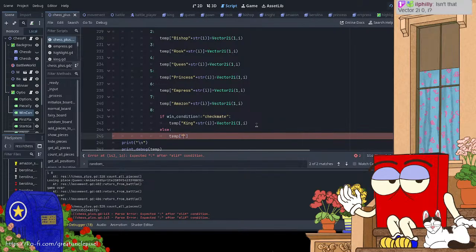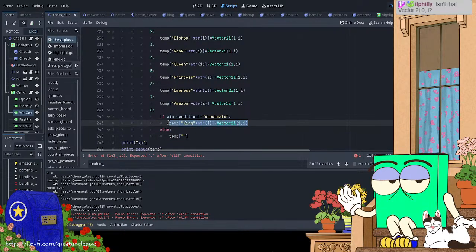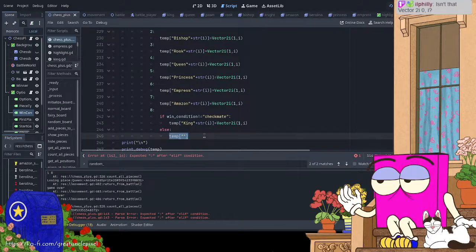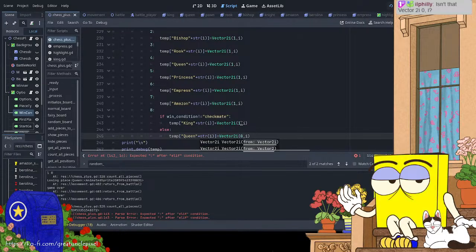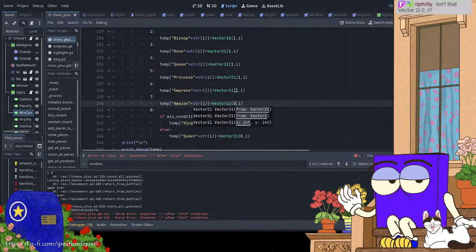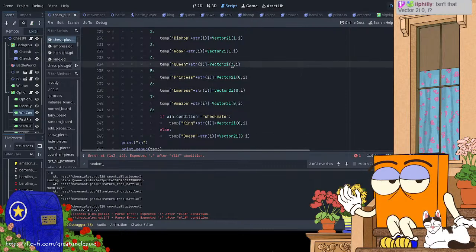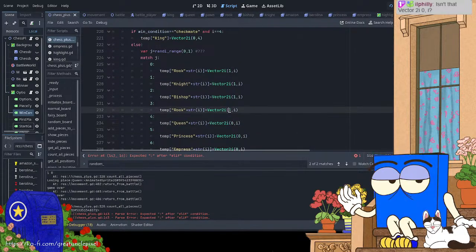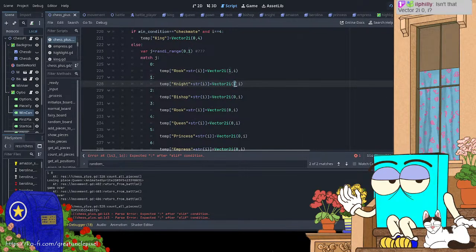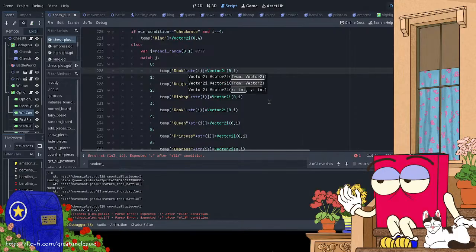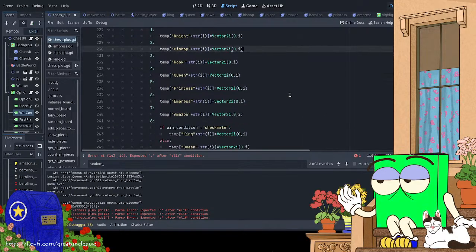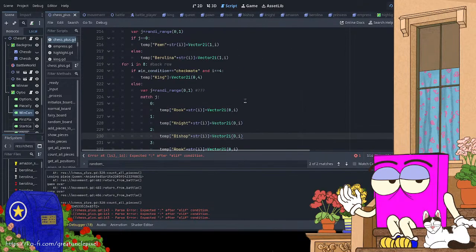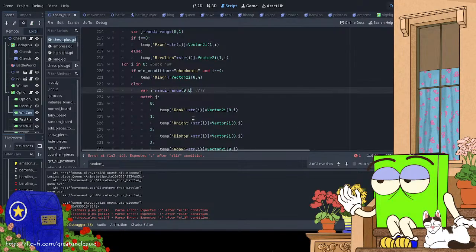Someone said, else, let's make that a vector 2i 0, I. Oh yeah, that should be 0i. You're correct. That's the problem with copying. It should all be 0i for the back row. That's why I made the mistake of copying the pawn line. And the pawn line. So yeah, slightly more chance of a queen showing up, but that's okay. So 0 to 8.